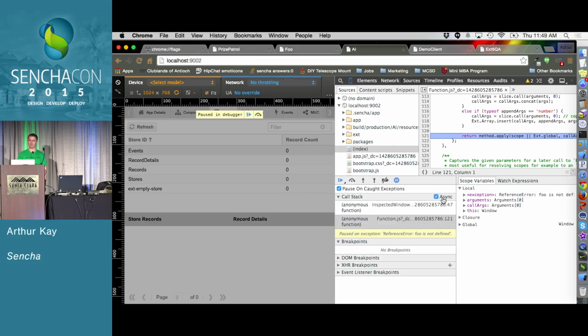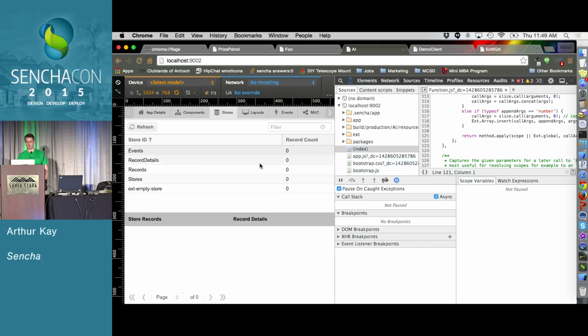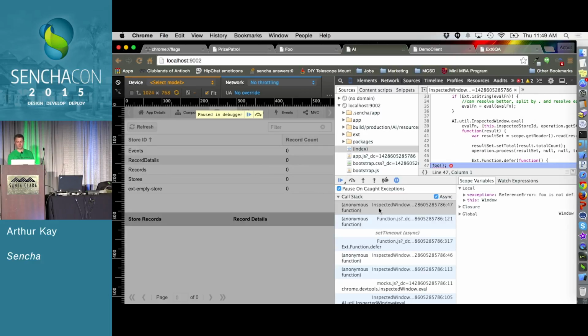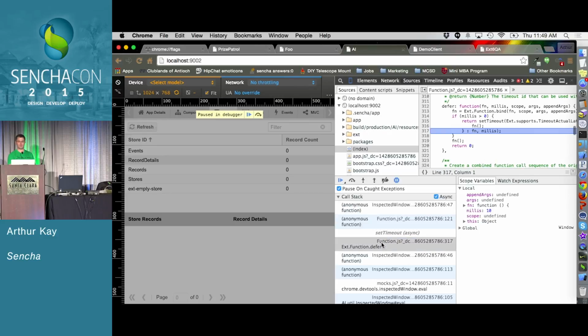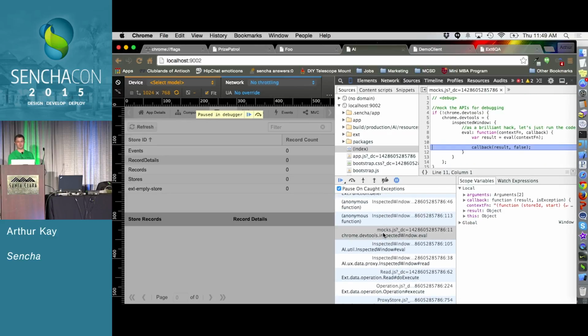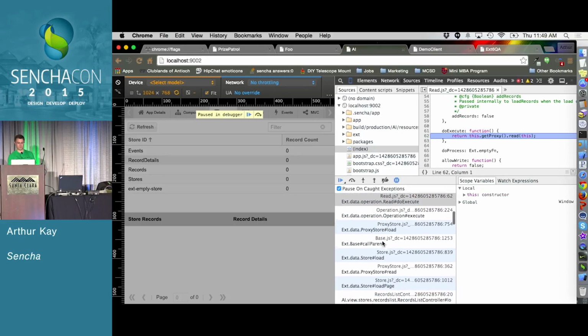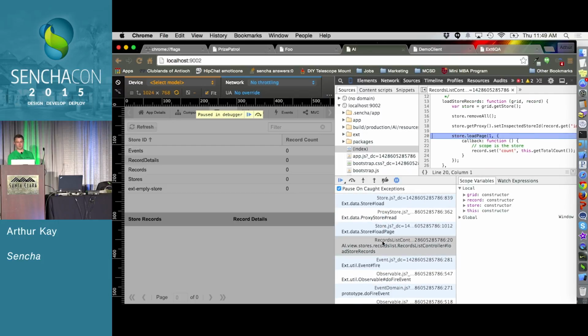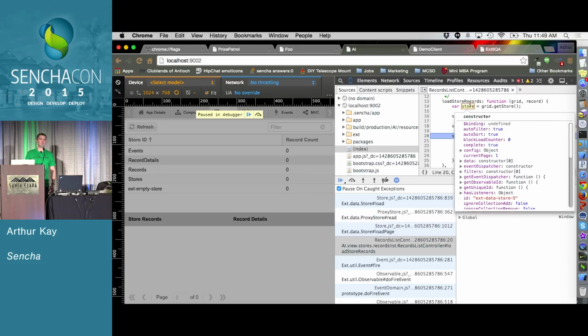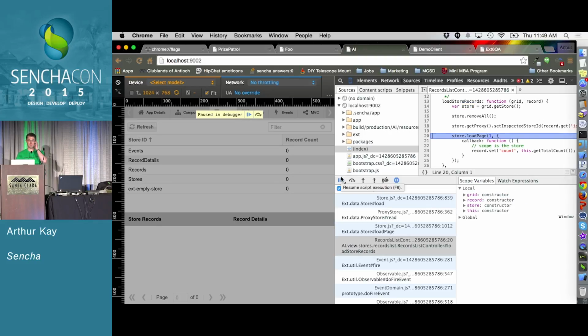And so there's a little async checkbox on the call stack, which if I click through here and then hit that error a second time, not only do I have those first 2 steps in the call stack, but then after it tells me, oh, that's from set timeout, I can now continue going backwards in time until I figure out, so that was from some other callback that I did, and walk this all the way back up the chain so that, okay, this is inside of some method I have called load store records. Extremely helpful. And I'm hoping you've already found that, but if you haven't, that's been life-changing for me.